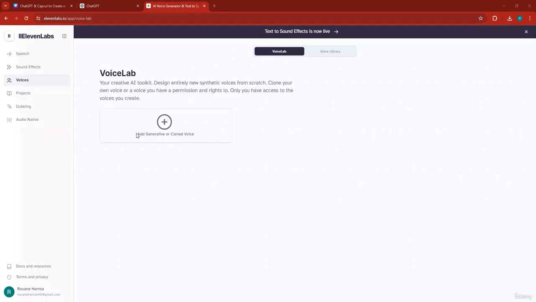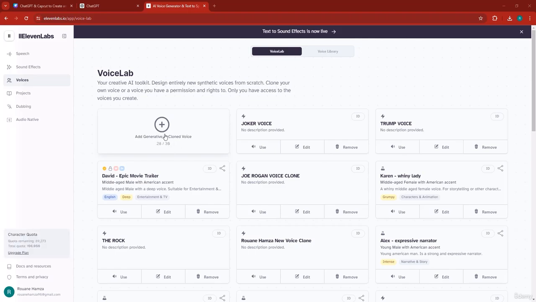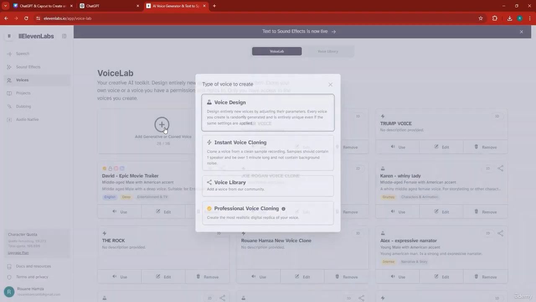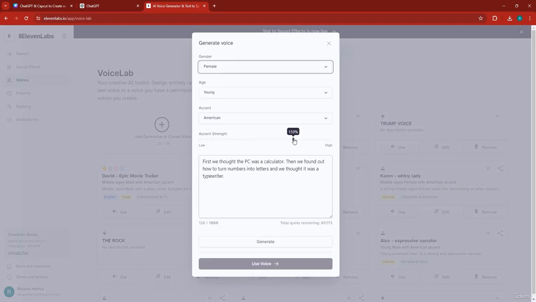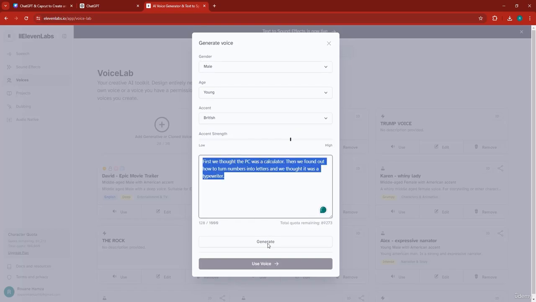And you also have this plus button. It enables you to clone a voice. Now, personally, the plan I have right now only gives me access to put 30 voices at a time that I can use. I'm right now at 28. If I click on plus, I can design an entire voice from scratch by going over here, increasing the accent strength, choosing an accent, for example, British, and choosing the gender, let's say male or female. And then here there is a dummy sentence, and you can generate to get a feel of how this works.